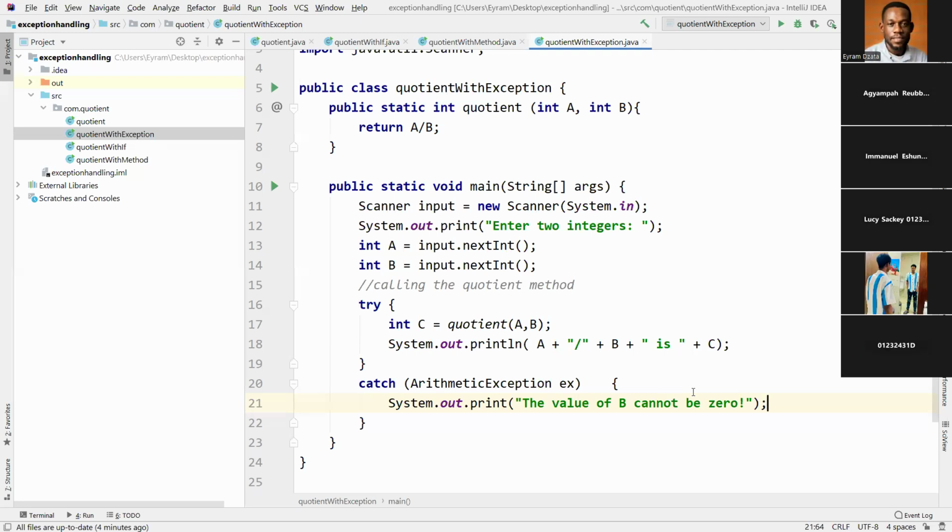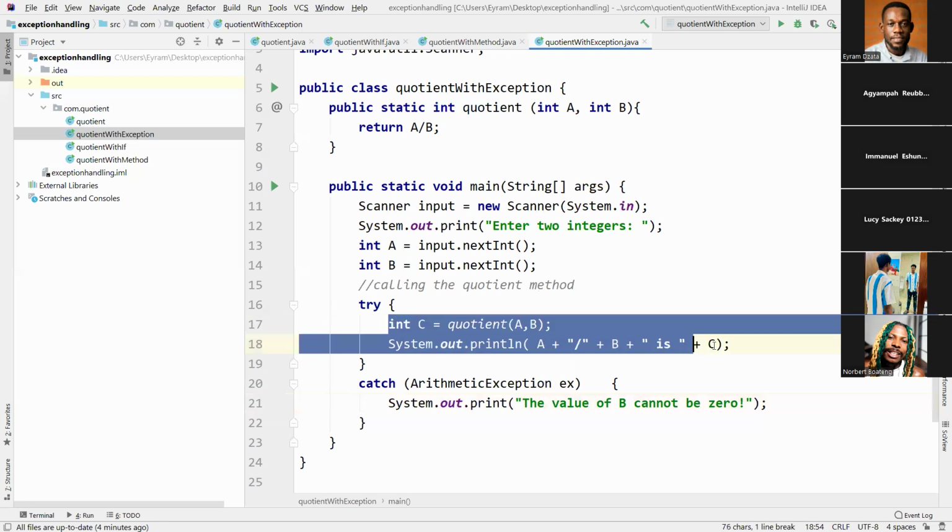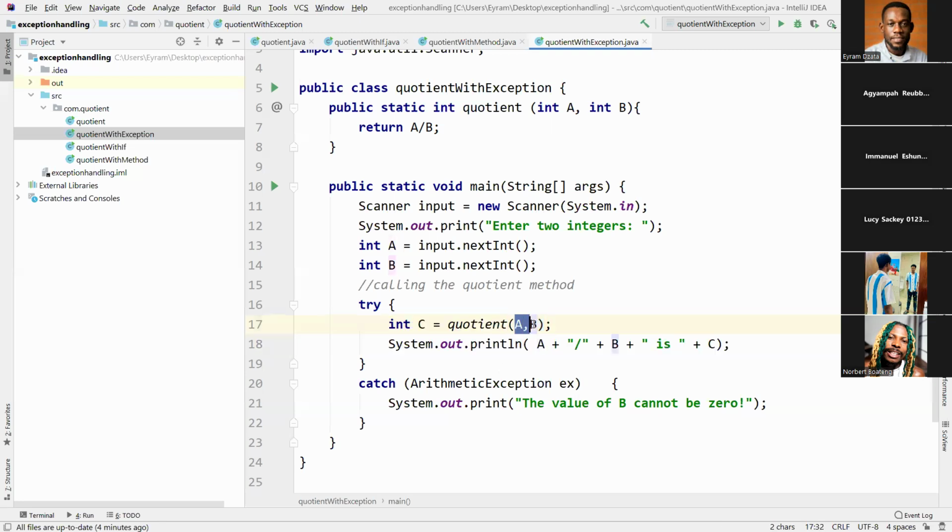No. Let me answer it in this. Instead of having multiple catch blocks, it's best you put whatever message or statements you have within one catch block. Unless maybe you are handling different exceptions. When you wrote your try, within the try, you were handling maybe an arithmetic exception in there.